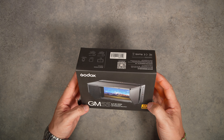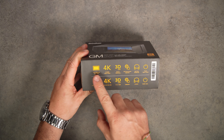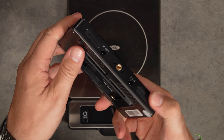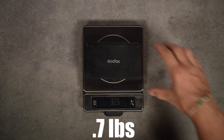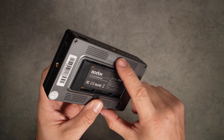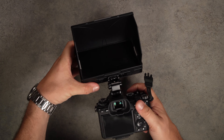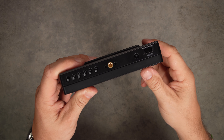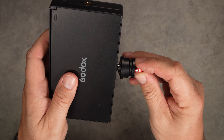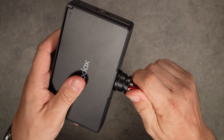Godox calls this a 4K monitor, which can be misleading since the screen isn't actually 4K — rather, the HDMI output coming out of the monitor is 4K. The monitor body is a hard plastic enclosure weighing just over 300 grams with the hood on. While it doesn't feel very solid in the hand, it's very well put together with springy buttons and a nice matte finish. The lightweight is a plus for an on-camera monitor. The body features quarter inch mounting holes on three sides, and a big thanks to Godox for adding anti-twist locating holes to all of these mounts.